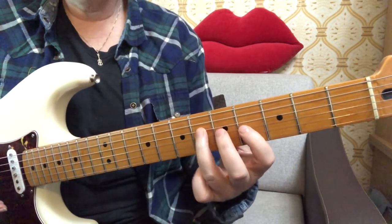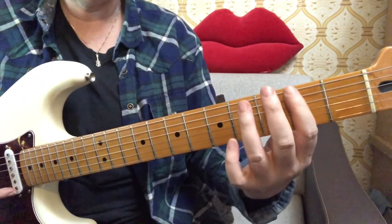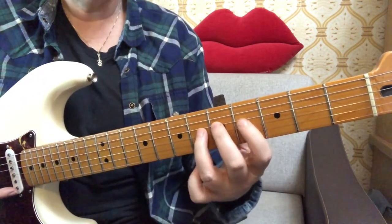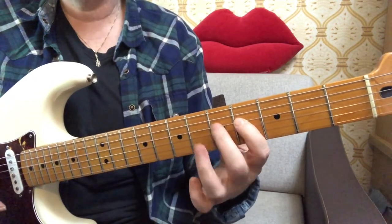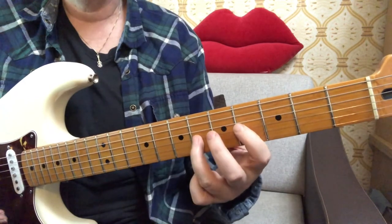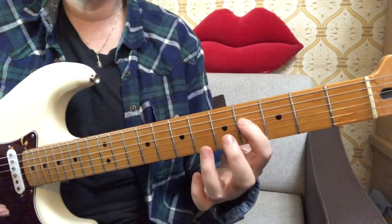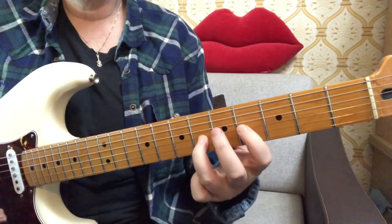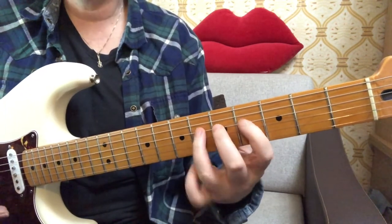Now you don't want to go 1 2 4 every time, which some people have problems with: they've been going 1 2 4 1 2 4 1 2 4, and all of a sudden they have to just go 1 3. So just practice going 1 2 4 1 3 slowly, and then burst, and then the last one.